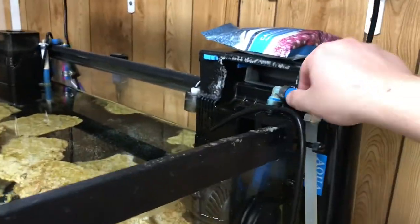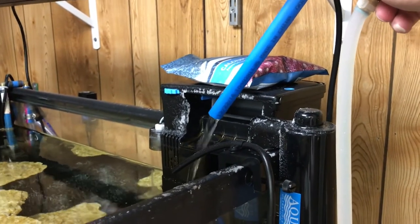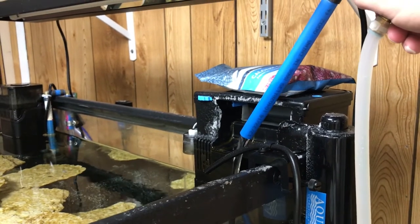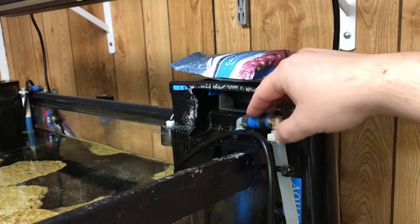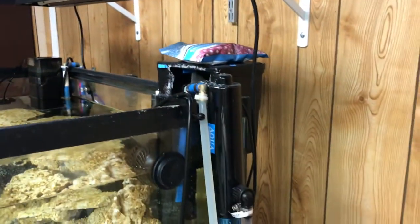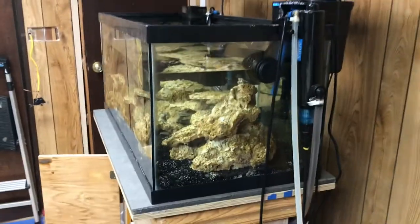As you can see, it's flowing in at a slow rate — that's what I want. I don't want a drastic rate. I wanted it to go as slow as possible, and this was the slowest pump I could get. If you have a bigger tank you could do it faster, but on my tank I keep it slower. So we're going to fill that up.